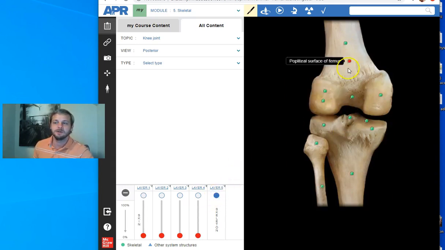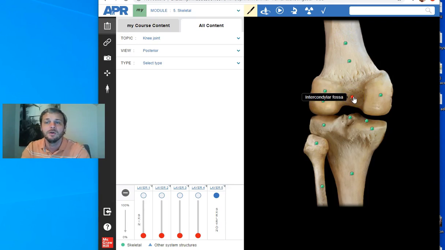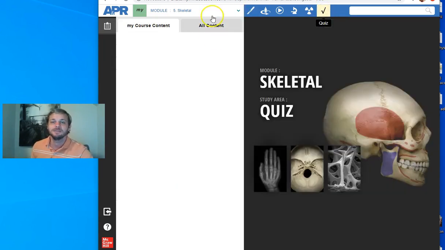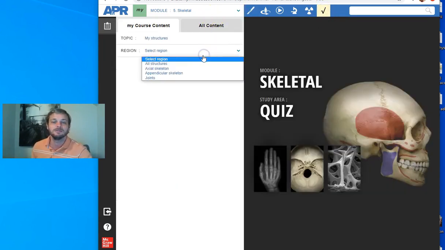See your femur, the articular surface, the lateral condyle, intercondylar fossa, and all these. So play with the tags if you're having a hard time finding what you're looking for, or just to double check yourself. And again, always come up here and take these quizzes to help you work through the stuff, okay?